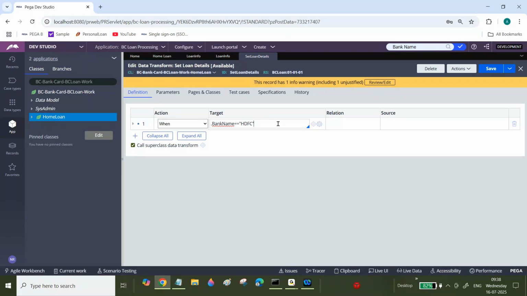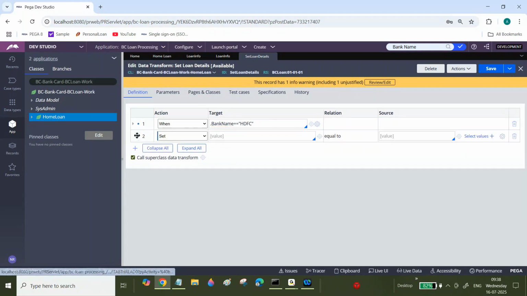In an activity we have an option to add steps. Whenever you want to add steps, wherever you want to add steps, after or before, you can click on this step. In step one, click, and then you can click on this plus icon. Expand and collapse are also the same.